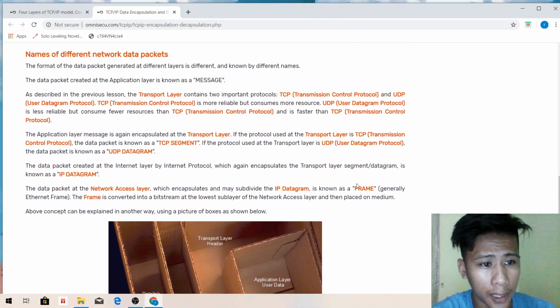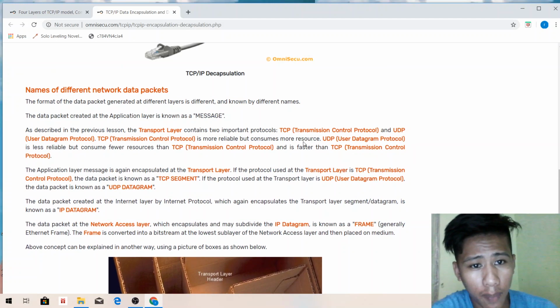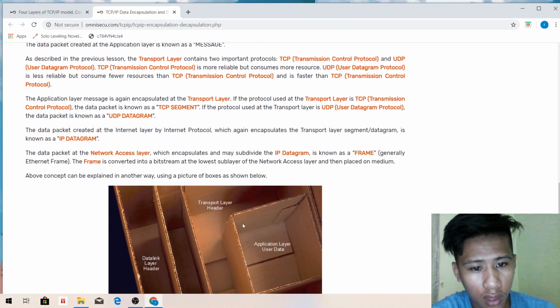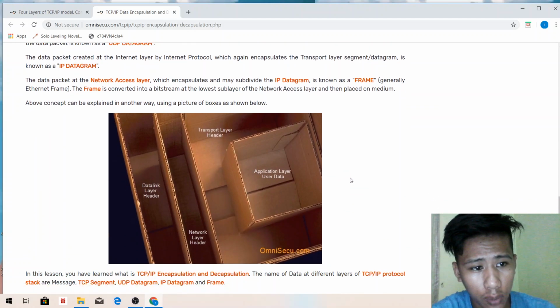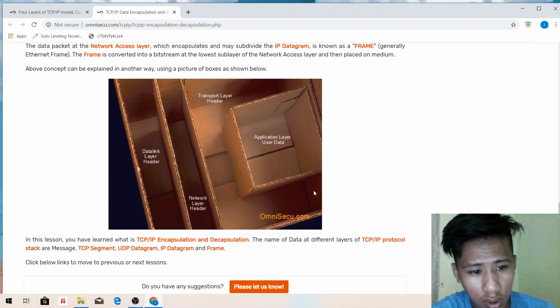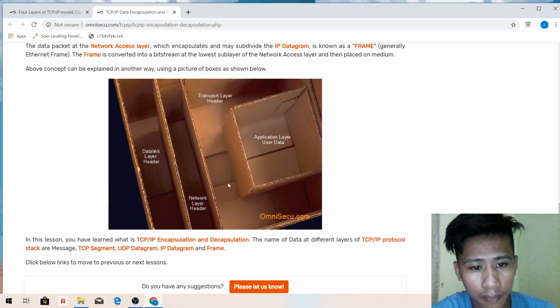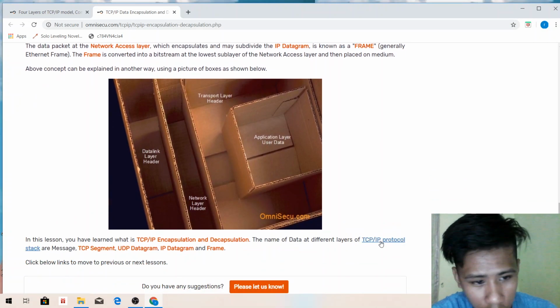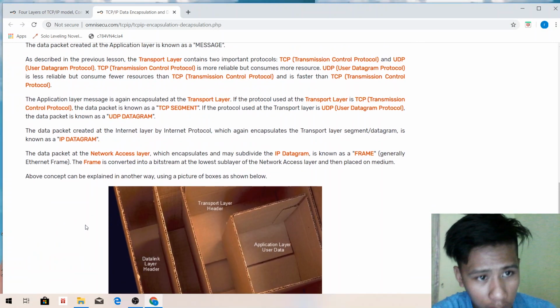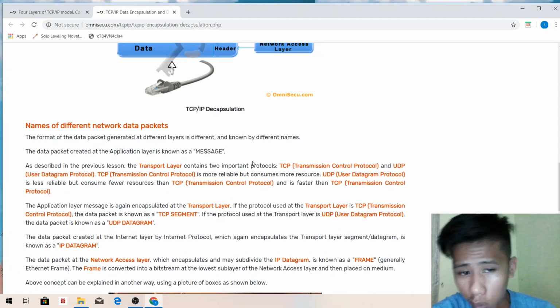These are the names of the network data packets. This is the names of different network data packets.